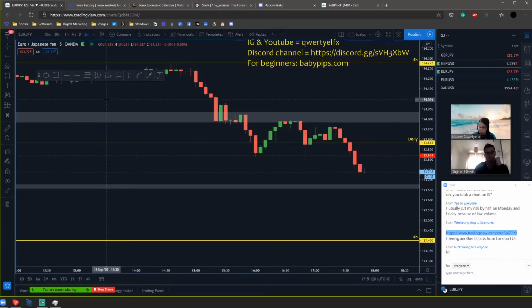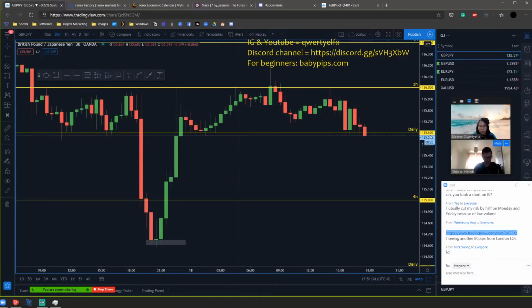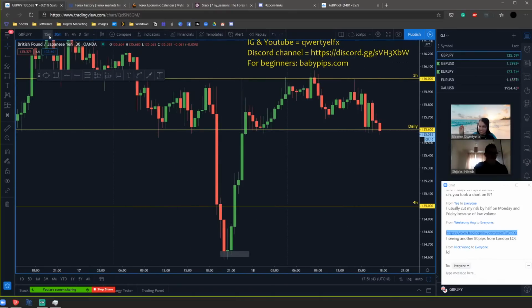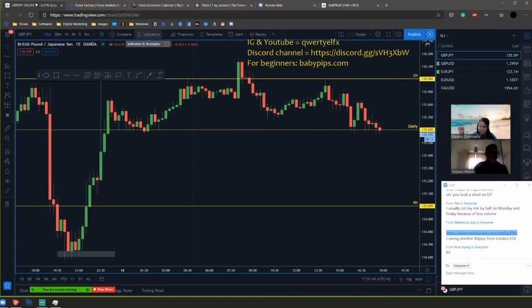So far it's still. I got GJ, which is trying to close it down. And GJ is also trying to do almost the same thing. Yeah, but GJ is not very clean. Like the rejection is not giving me confidence. GJ is hard because, reason being, yesterday we had the correction up.